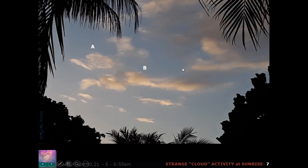And when we see this fuzzy kind of choppiness in the sky, I call that staccato cloud, meaning choppy, interrupted. It looks fuzzy to the naked eye as well. And so to me, that means there's some type of craft or object cloaking up in there, creating some disturbance in the localized atmosphere. So it could be electromagnetic wave activity or some type of other kind of movement.